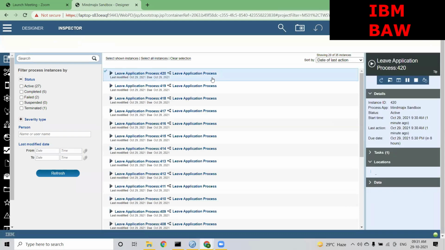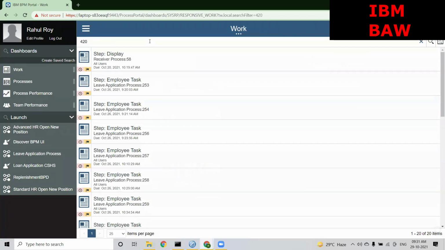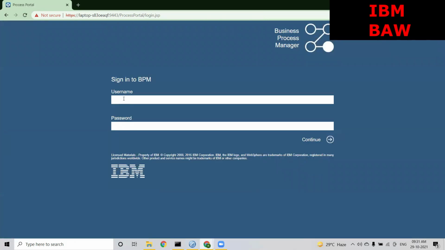This is the one, 420, assigned to Mumbai team. Let me search. I have the task, which I should have. So it's fine. But let me log out and now log in with someone from the Bangalore team. So Alex.